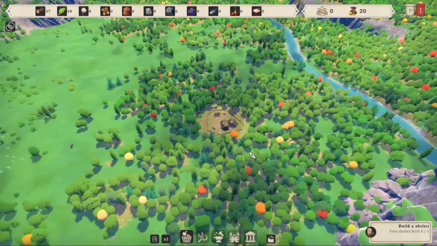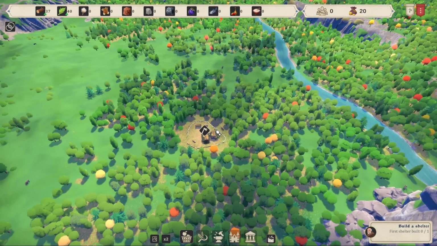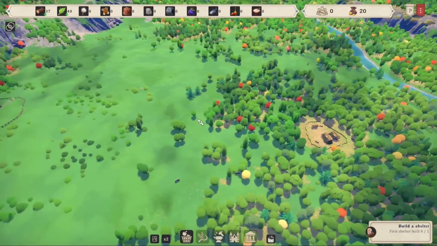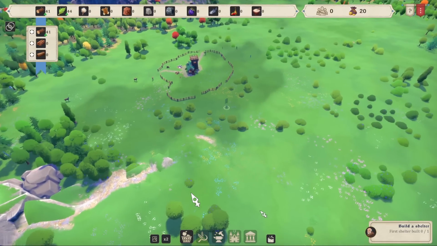I'm telling you, it is one of the coolest mechanics I've seen, and I guess if you've seen something similar to this, like, oh, Drax, this was in a different game, I hadn't seen it, and it just blew my mind. All right, now we can build houses because we have wood coming in.